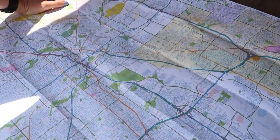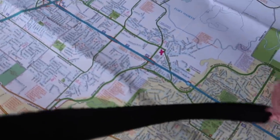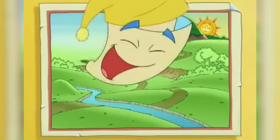Babe, do you think we can do it? I'm a little scared, I'm not gonna lie. There's a lot of roads here, a lot of roads that leads us to right there. I'm a little sketched out. You guys are gonna come along with us to see if we can actually do this. This is gonna suck. But you know, you gotta expand your horizons a little bit, you know? So let's get mapping.